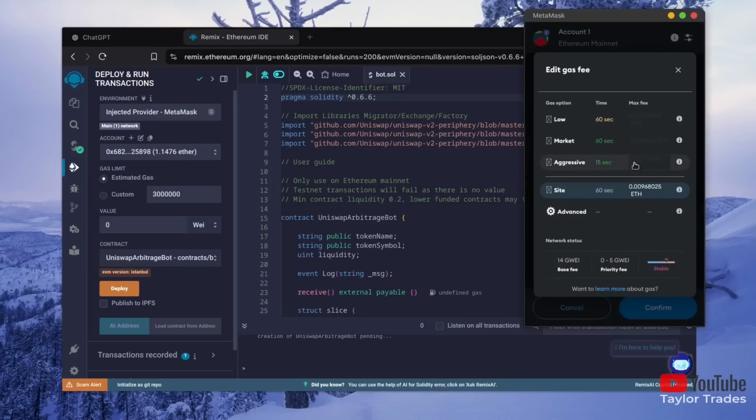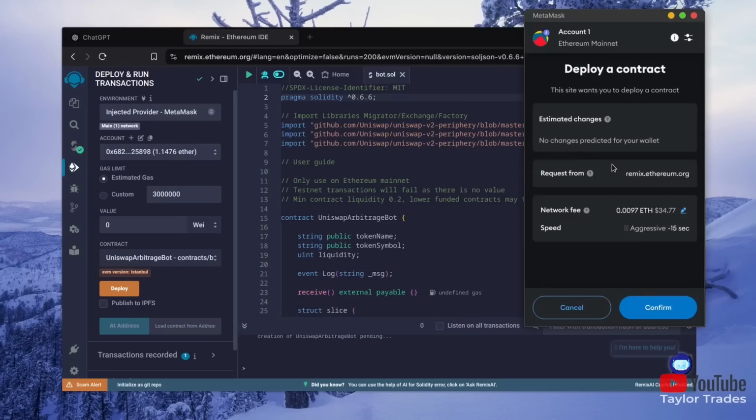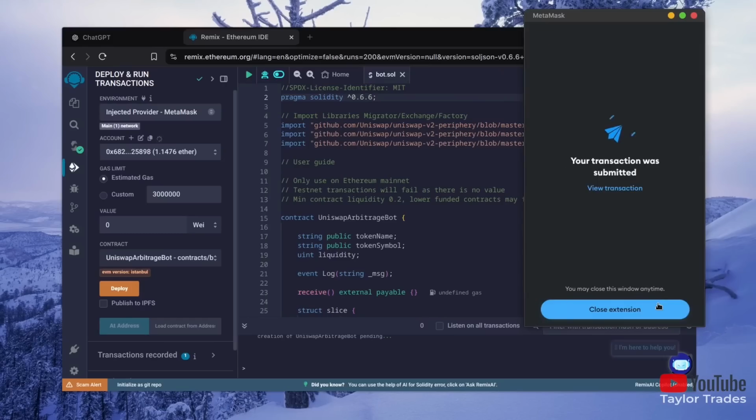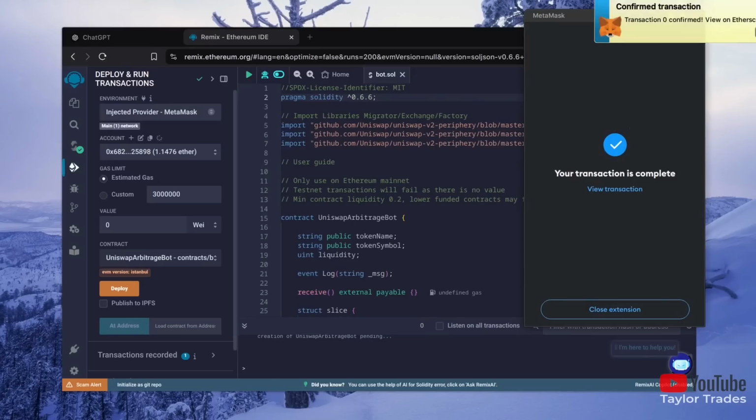I always use aggressive gas fees because there's usually not much difference, and it puts the transaction through faster. Let's wait for the transaction to confirm. Great! We can see here it's confirmed, meaning our smart contract is deployed.